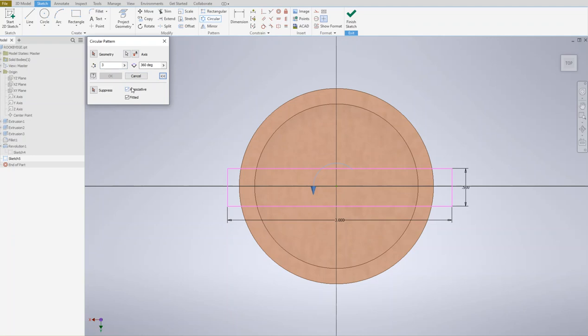And associated, I don't want associated. Fitted is fine. I'm going to choose the geometry. Click, click, click, and click. Okay. And selection of the axis. Okay.